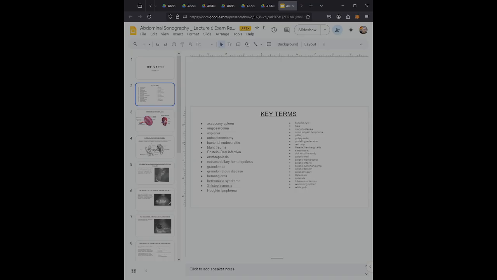Lysis is the breakdown of the cellular membrane. Mononucleosis is an infectious disease caused by the Epstein-Barr virus. Non-Hodgkin lymphoma is a carcinoma of lymphocytes and a cancer of the lymphatic system. Pitting is a splenic process of cleaning red blood cells of unwanted material. Polysplenia is having many small islands of splenic tissue.